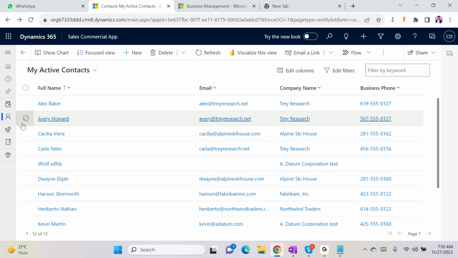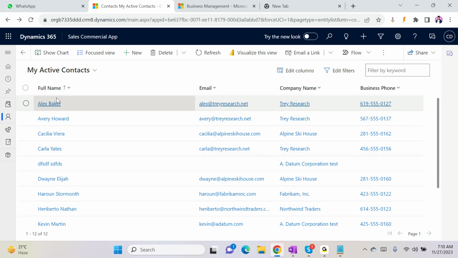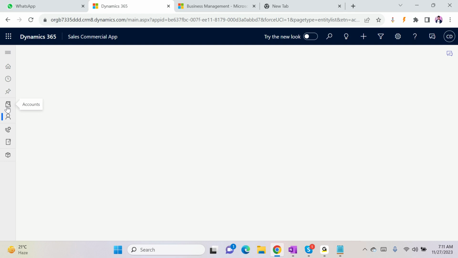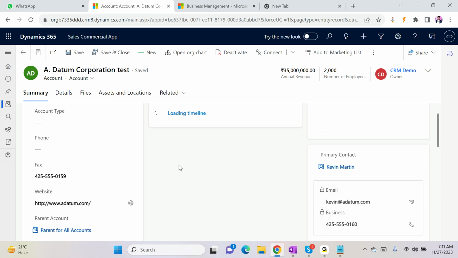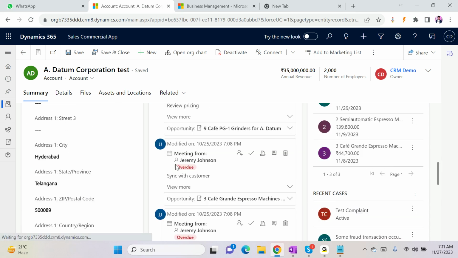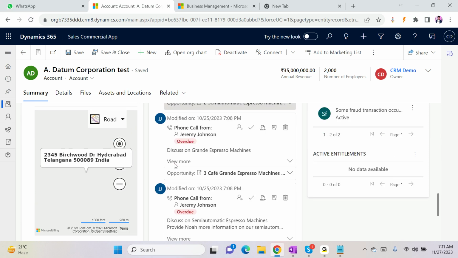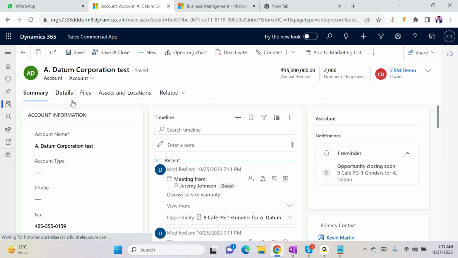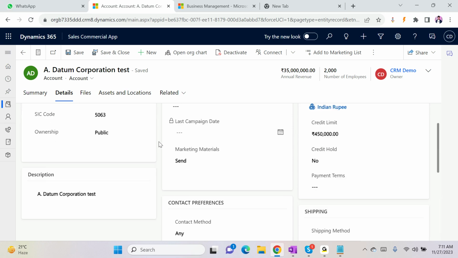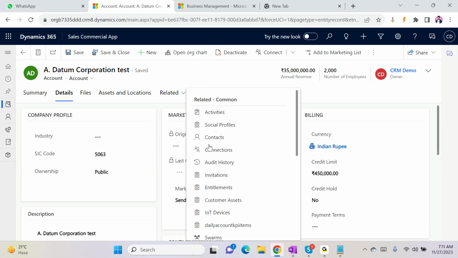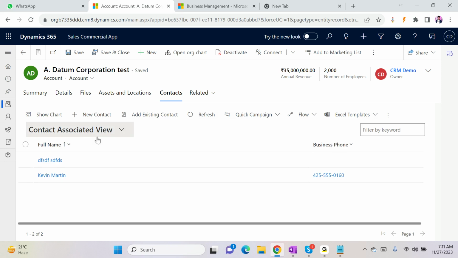Then what is subgrid? Wherever a contact subgrid is created. Now, if I go to accounts, we have a subgrid called, yeah, we have a contact subgrid.